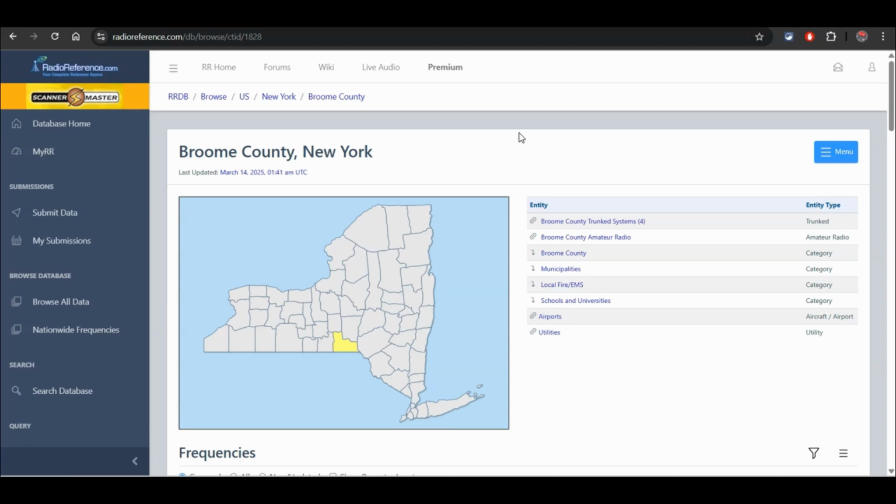I want people to understand that I get a lot of requests about, hey, can you show me how do you set up this radio or this radio? It's hard for me to do individual types of radios unless I own that particular radio or unless a company sends me a radio for review. So the idea is going to be the same with most radios as it was in the radios you've seen me program on the channel before, but it may not be exactly the same. But if I own the radio, I can show you how to program it. But like I said, it's hard for me to take requests on those if I don't own the radio.